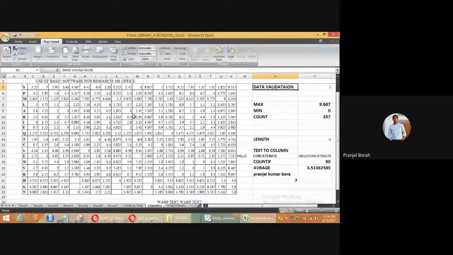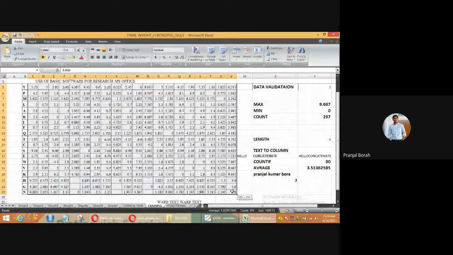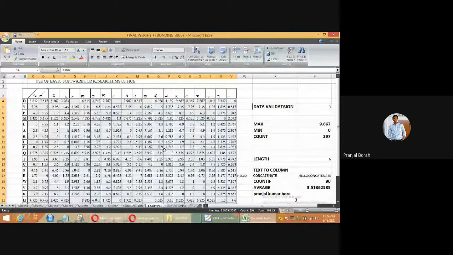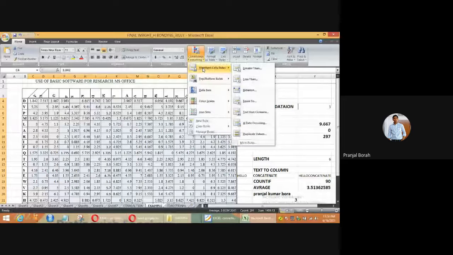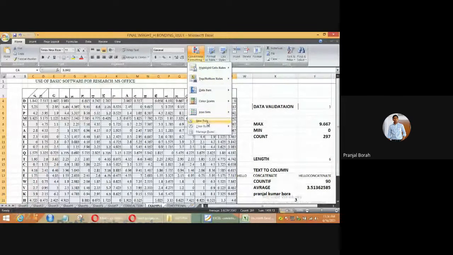Okay. The next important part is conditional formatting. Select your data first, because I want to apply some condition. There are some default functions, but I'm not going into that part. I only discuss how to define a conditional statement. There are different types: highlight cells greater than, less than, particular value, top and bottom, data bars, color scales, icon sets. You can also add a new rule according to your requirement.